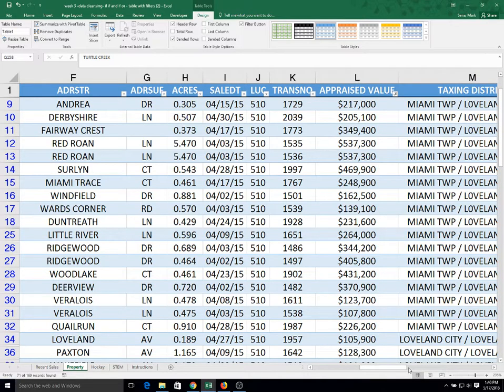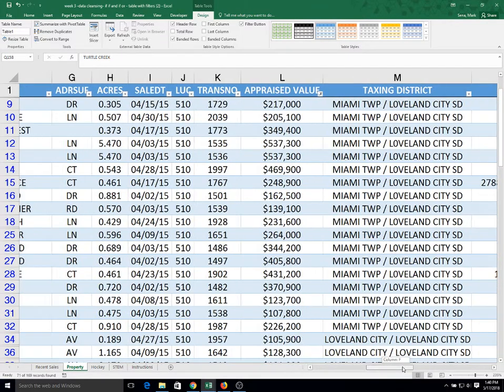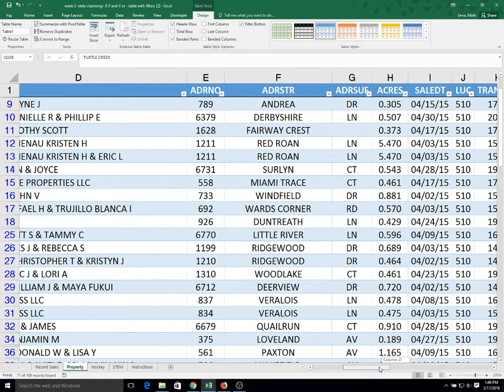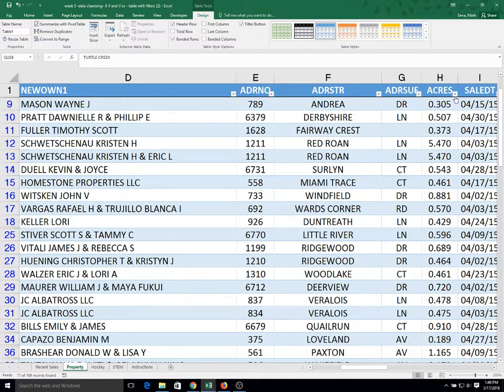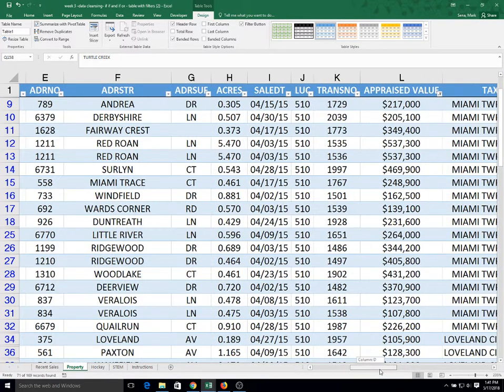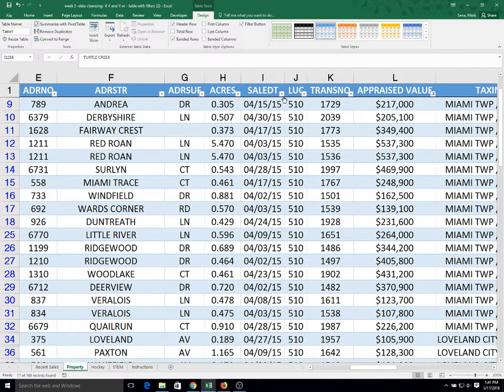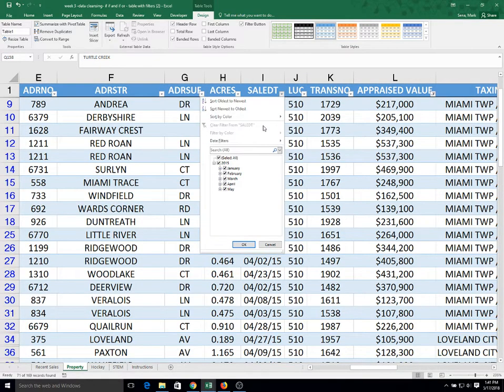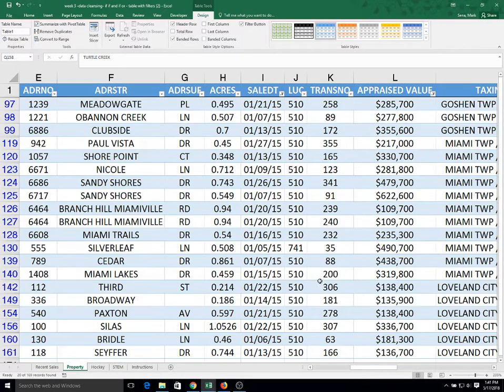You can also do filtering by dates. So if you have a set of data that has a date, I could unselect check all and then check, say, just the month of January.